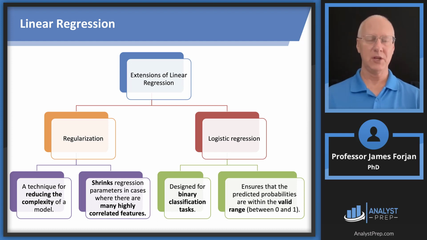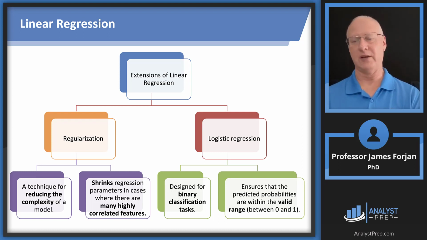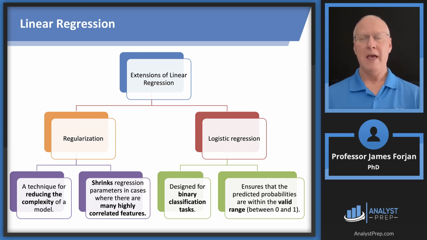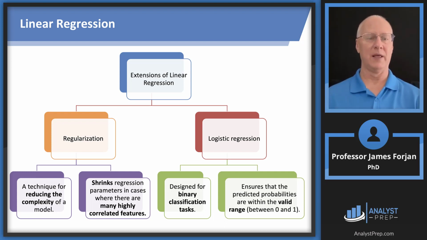So what we're going to do is we're going to continue talking about extensions of linear regression. Now, you might remember we talked about regularization just a little bit back in Part B, and I warned you that we were going to talk more at length about that here in this reading. So that's going to be our first kind of a conversation, and there's the logit model or logistic regression. Notice down on the bottom right green there, probabilities predicted are within a valid range between 0% and 100%. And this allows for this binary classification. And it could be something as simple as default or no default, or something as simple as the S&P 500 index is X at the beginning of the year. Is it going to be above or below during the course of that year by the end?